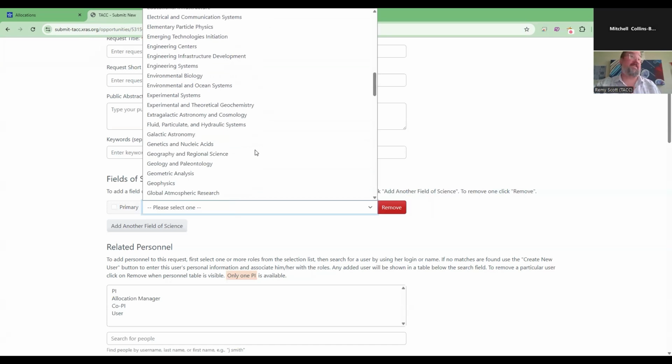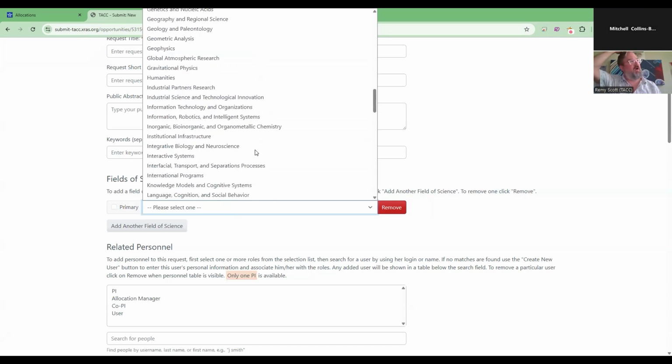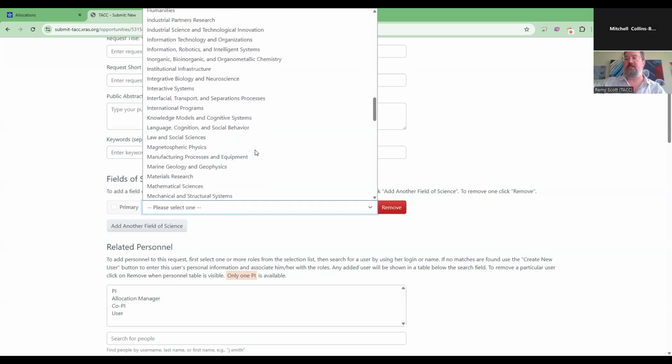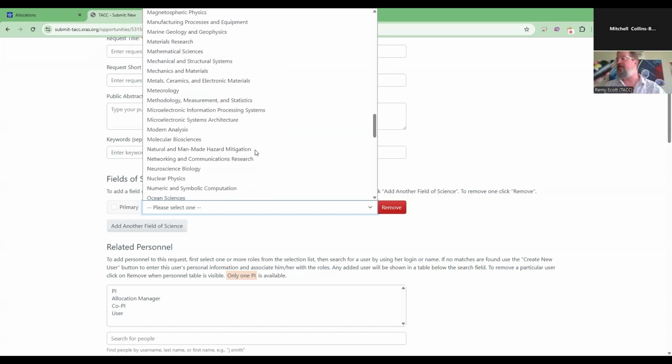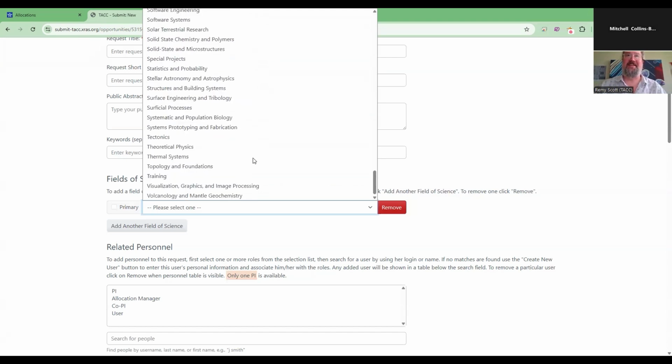We do like to see this information, though. It just gives us and our stakeholders an idea of what kind of fields of science are being studied on these marvelous resources. Cool. Yeah, and it looks like we have quite an extensive list here. It really is. And there's new ones added quite often, like I said.